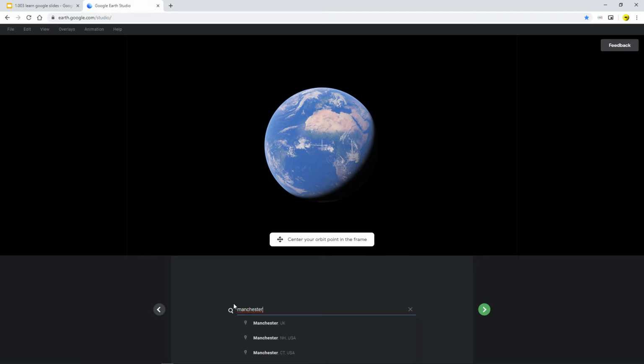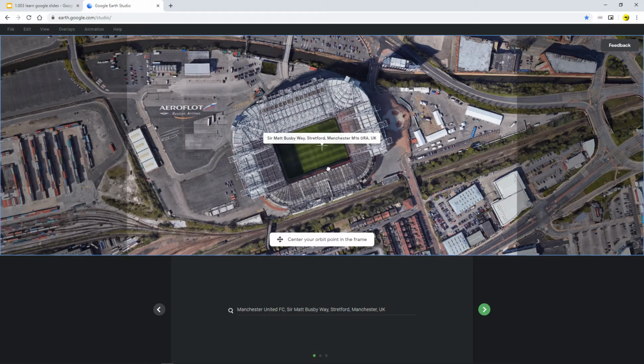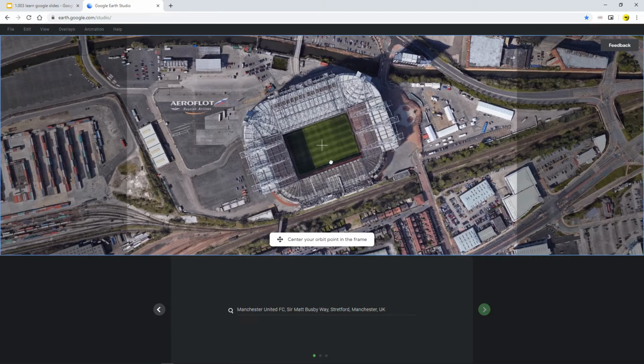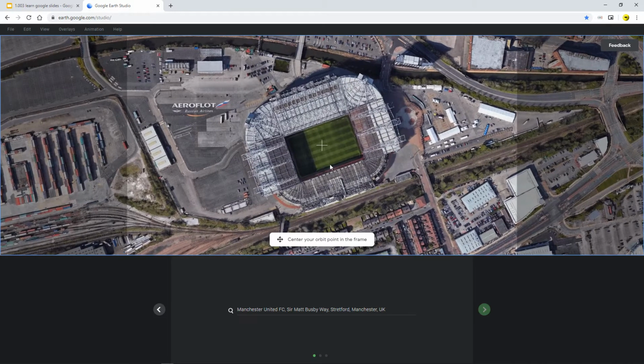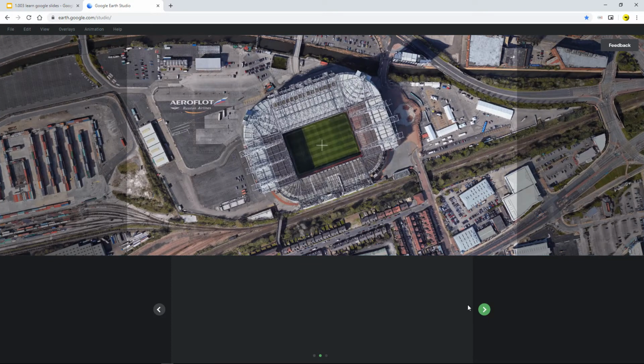Manchester United, he says, typing Sir Matt Busby Way, which is there. So you'll notice that we're following quite a good image here of the football club, and I'm going to put the crosshair directly in the centre circle. There we go, that'll do, isn't it? That's pretty close. So I'm setting up as quickly as possible. You're looking over my shoulder and we're learning together.